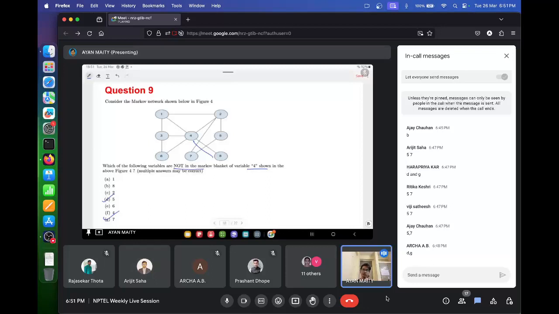Okay. Only 4 is in the Markov blanket. All the other variables are not in the Markov blanket. My doubt is, 1 is also a neighboring node of 8? No, it is not directly connected. It is connected via 4: 8 to 4, 4 to 1. This is the path from 8 to 1, but a direct edge is not present. Only one edge is present, that is between 8 and 4. So immediate neighbor. You can find second degree, third degree neighbors, but those don't matter. Only the immediate neighbors are in the Markov blanket.